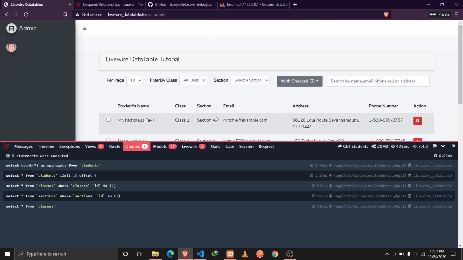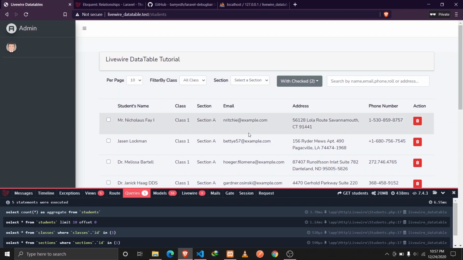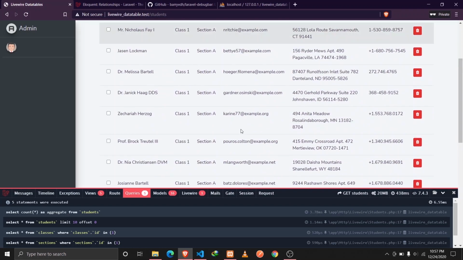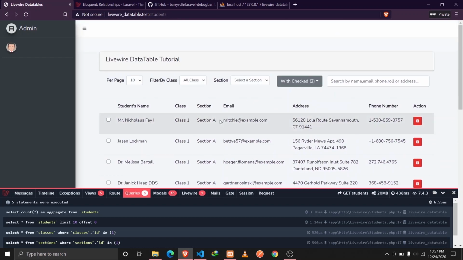So this concept is not necessarily needed if you have a small application which has around thousands of records. But if you have a large amount of data and you need to fetch a large amount of data, for that case we should care about the performance, and in that case eager loading is a must. So this improves the performance of our application and also makes fewer queries to the server.